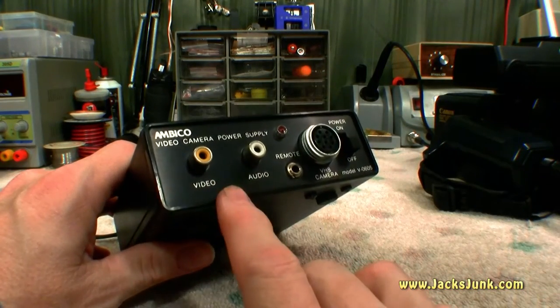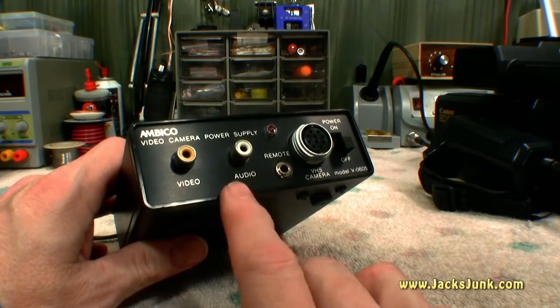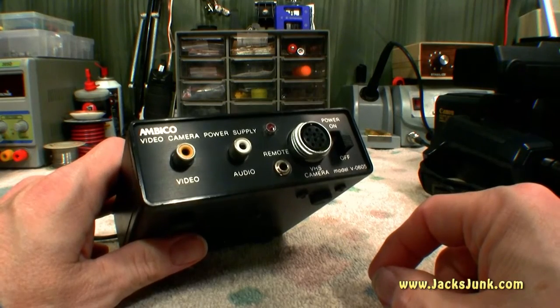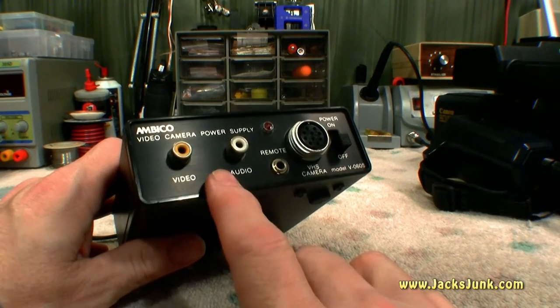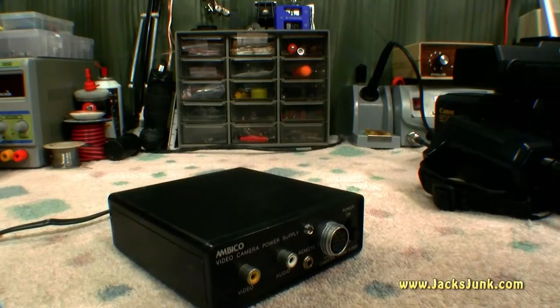Future plans, I will crack this open. I'll see if there's anything serviceable. I would imagine capacitors, electrolytic, I'll check them out and we'll more than likely replace them. Especially since this does pass video and audio. Want to make sure there's nothing causing bad video problems.